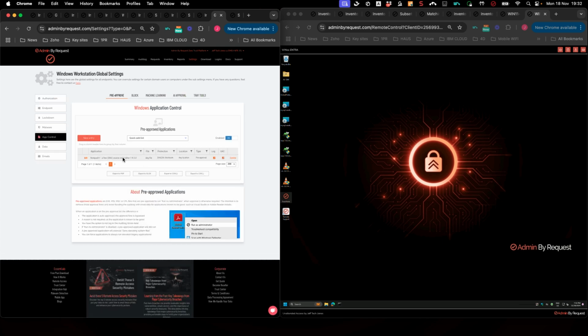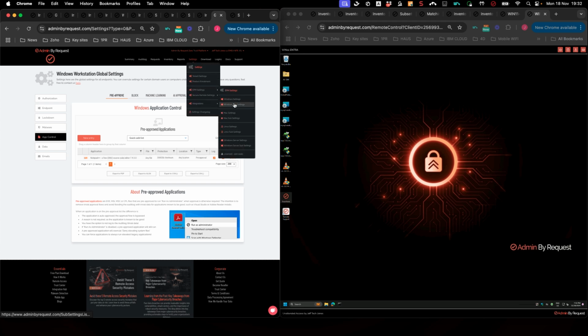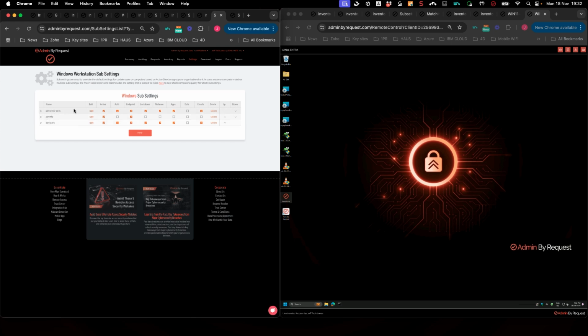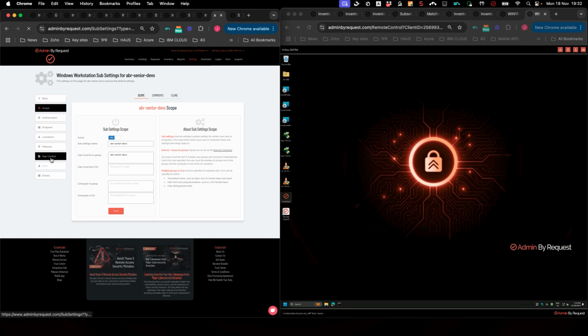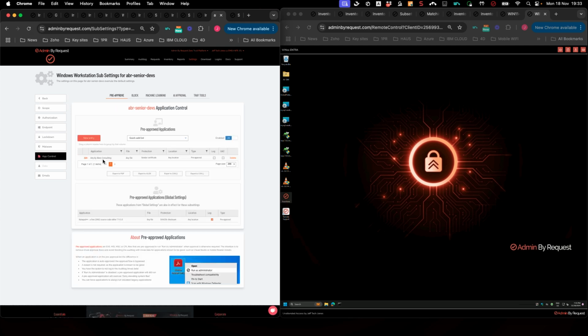And if you remember, when you put something into global settings, it will inherit downwards to all the other subsettings. So when we look at all of these subsettings, let's start with senior devs, you'll see that we did put in the Rufus, but we didn't put this in, but we've got it anyway because it's in global scope.